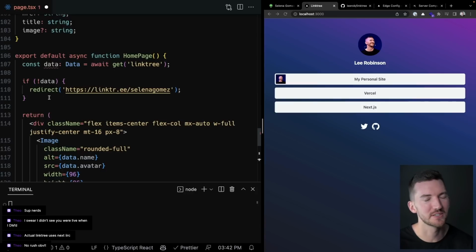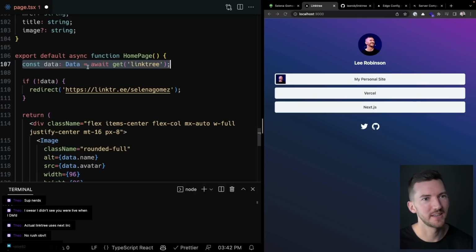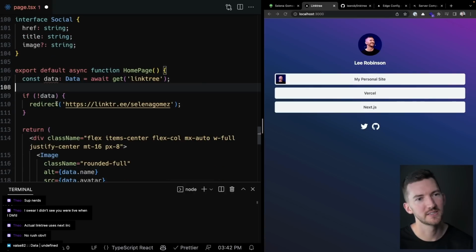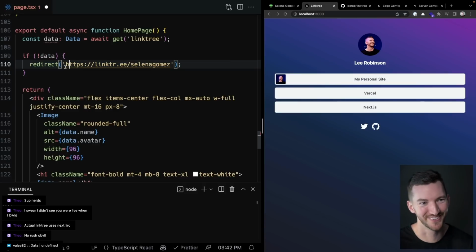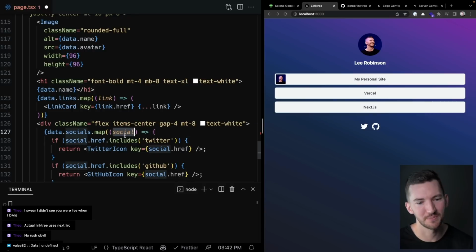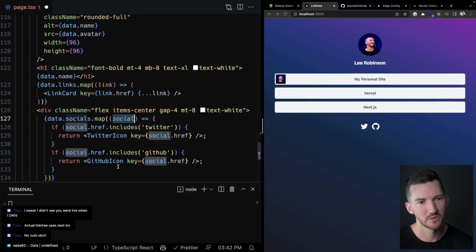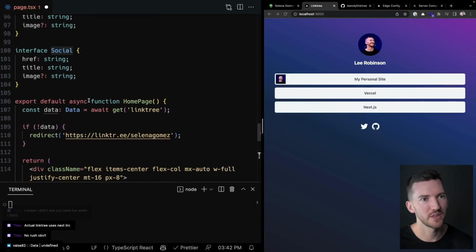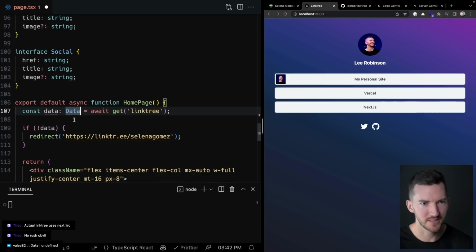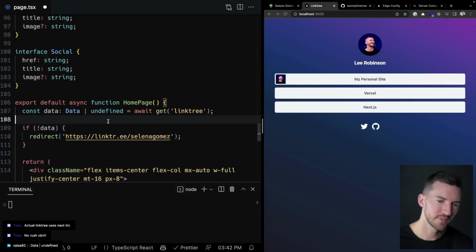We're talking about TypeScript, so this could be a good place for your expertise. I've typed this data that I've fetched back, and what I was trying to figure out is, okay, if there's no data, we're just going to redirect to Selena Gomez's, because why not? And then it magically figures out that the properties below it are social or links. So I think we just have to make this data type allow undefined so it doesn't yell at me. Like that. I guess that works. Oh yeah, the chat knows.